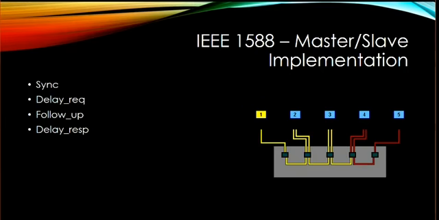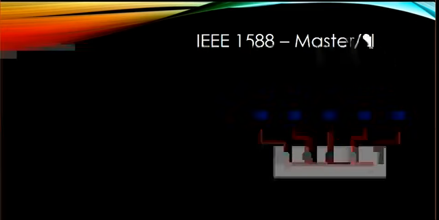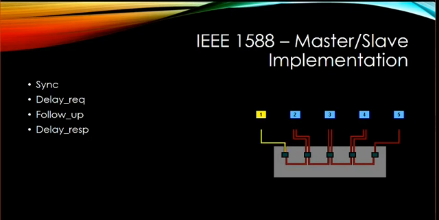So that number would have to be taken into consideration when looking at how long it takes to get information and send information. So just as it does send a signal from the master to the slave, it also sends from the slave to the master to get the delay that it has when sending it that way as well. So as you can see on the left, those are all the different requests it sends, and then it gets a very accurate number to see how long it should wait when sending and receiving information.